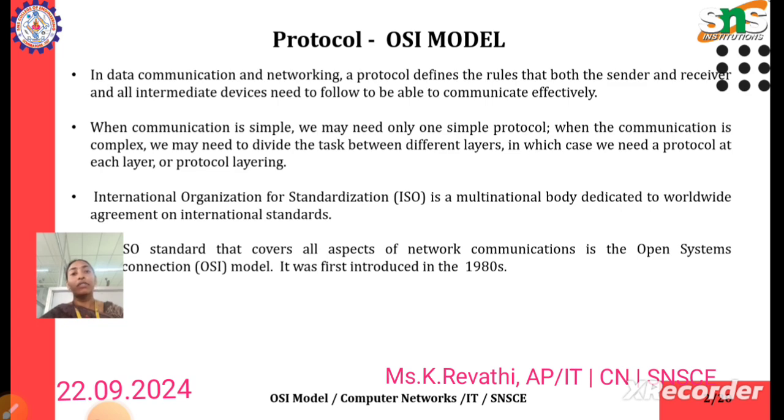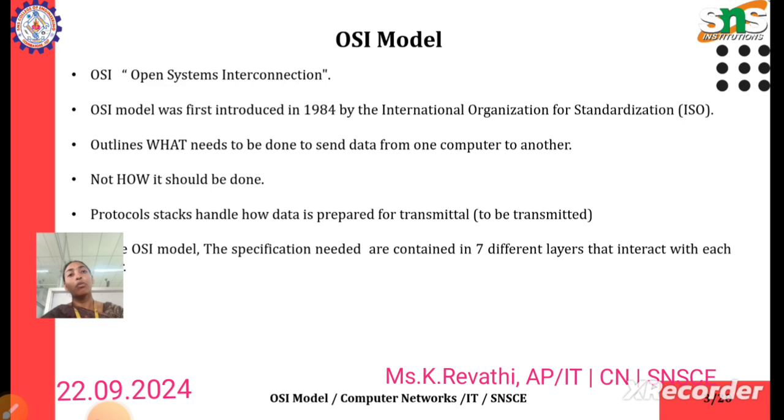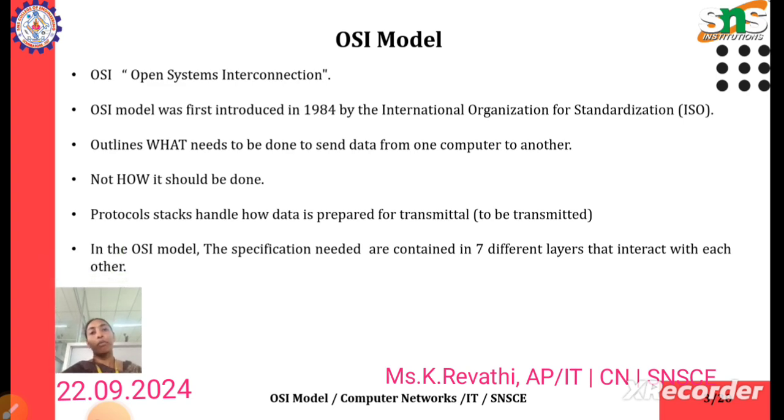The International Organization for Standardization, that means ISO, is a multinational body dedicated to worldwide agreement on international standards. ISO covers all the aspects of network communication in the Open Systems Interconnection, that is called the OSI model. OSI is nothing but Open Systems Interconnection. The OSI model was first introduced in 1984 by the International Organization for Standardization, that is called ISO.